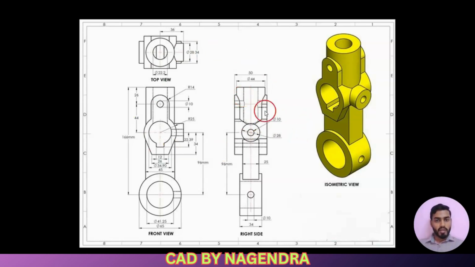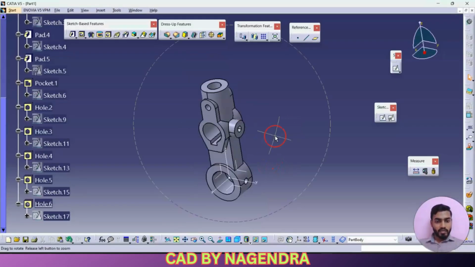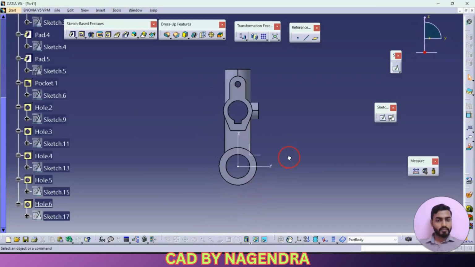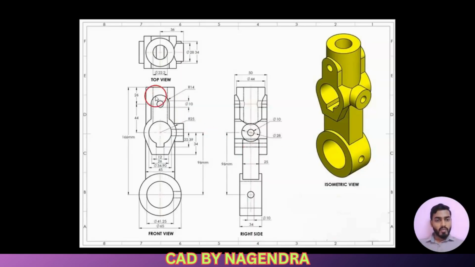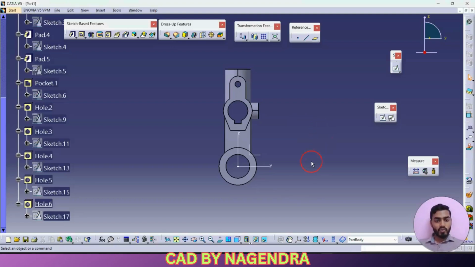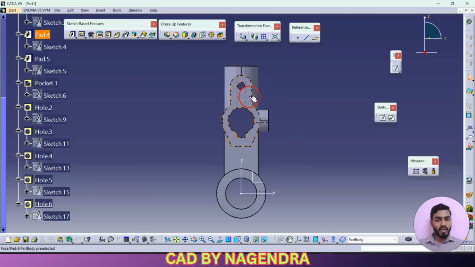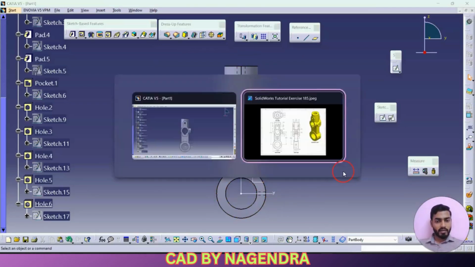Now if you want to cross check this entire diagram by using hidden lines, as you can see here, we can go with this and keep it in front view. Now we are not able to see these hidden elements. To show that, we'll go for display style. We can use shading with edges and hidden edges. If I click here, hidden elements will be shown. As you can see, only here we are able to get these hidden lines here, here and here.